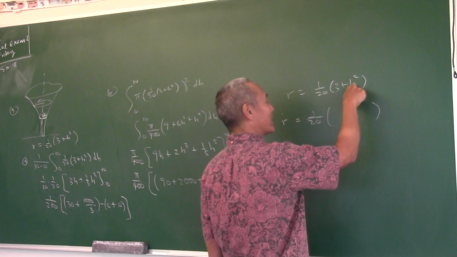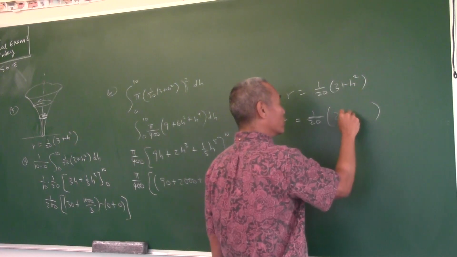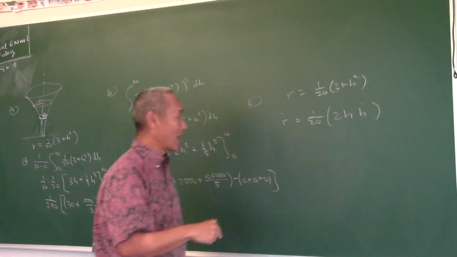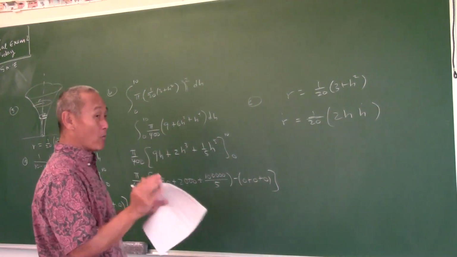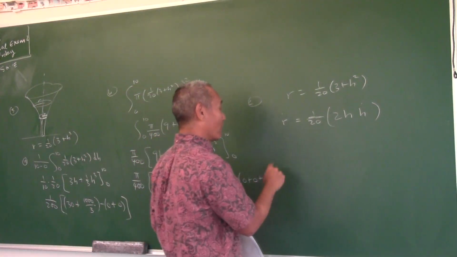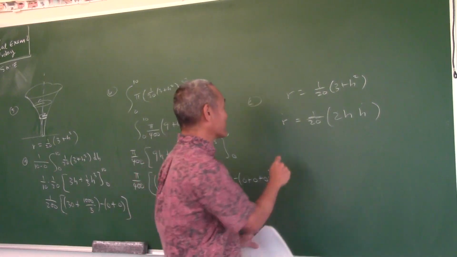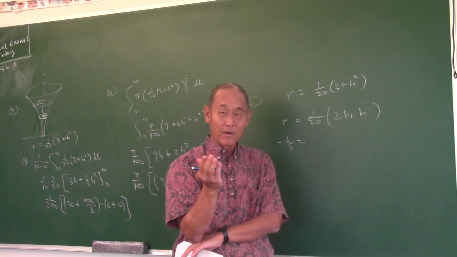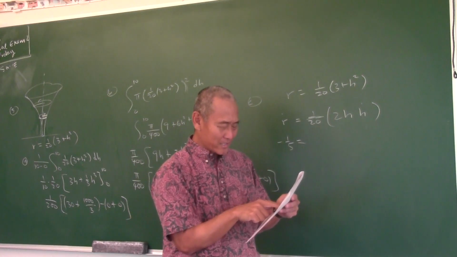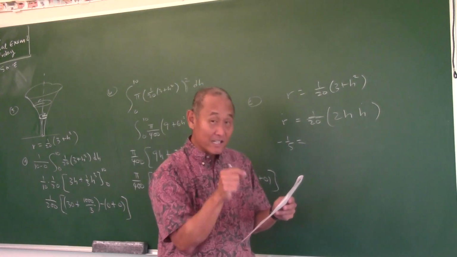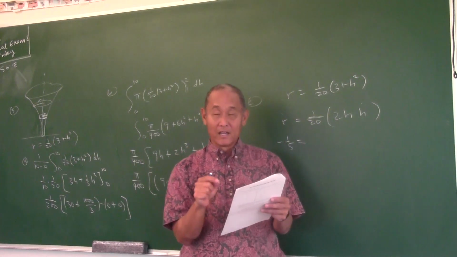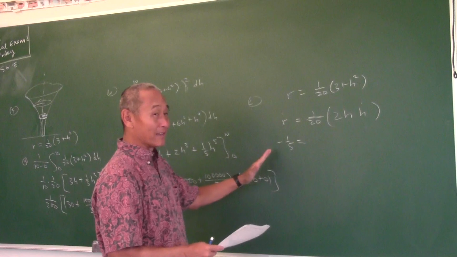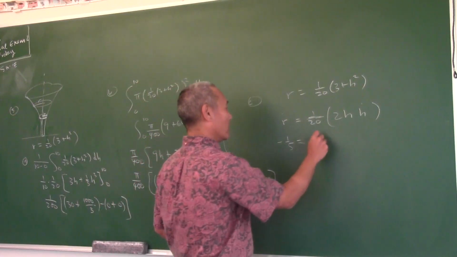What's the derivative of h squared, or box squared? 2 box to the first times the derivative of box, which is h dot. So they want you to compute h dot. Now, do they give you all these other things? Yeah. r dot is negative 1/5. Now, a lot of you put positive 1/5. You lost the point on that because it says the radius of the surface of the liquid is decreasing at the rate of 1/5 inch per second. That means its derivative is negative. That negative sign is going to cost you a point there.